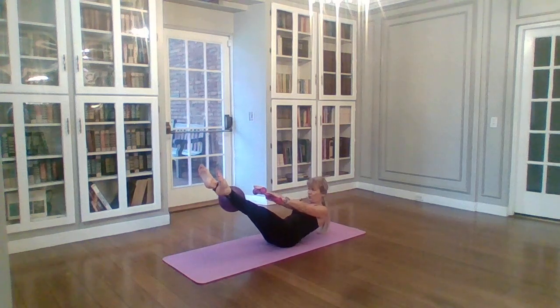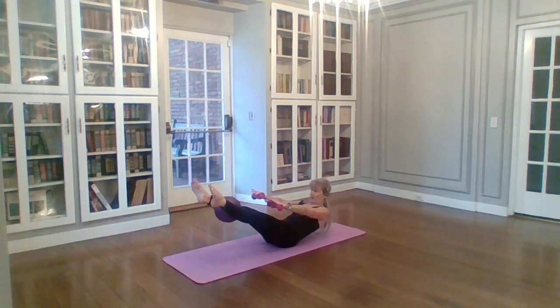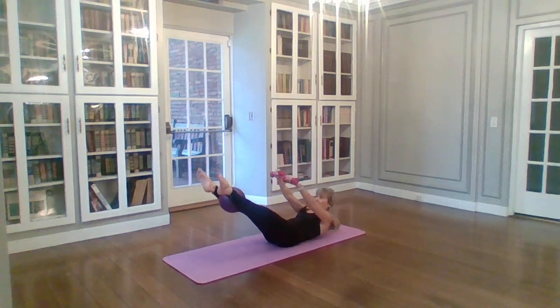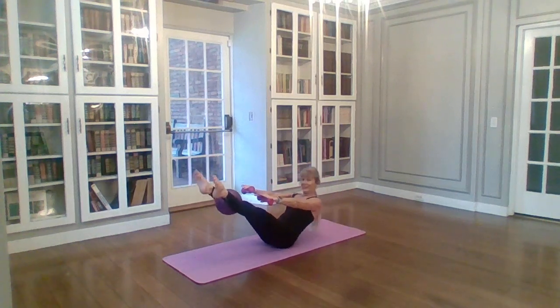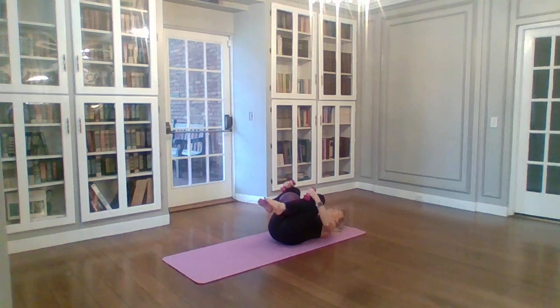Squeeze into the ball to roll back down. Eyes to belly. Inhale, bring those arms up a little bit. Exhale. And one more. Chin to chest, eyes to belly. Inhale. Two, exhale, and hug it in.